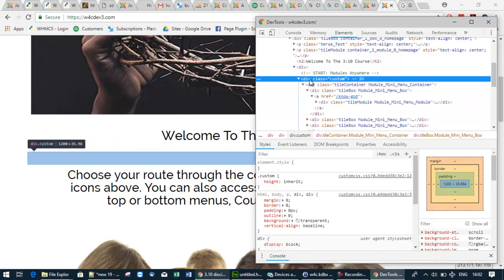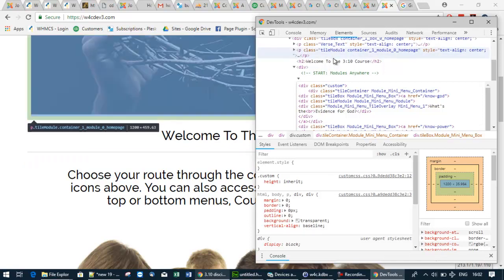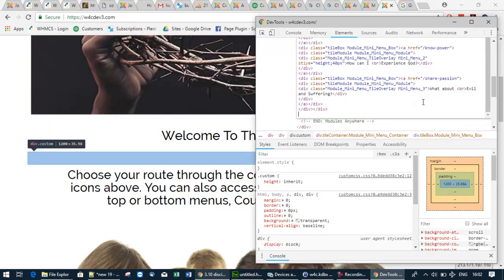Custom. So edit HTML, and then just stick it at the bottom. Style equal clear both.